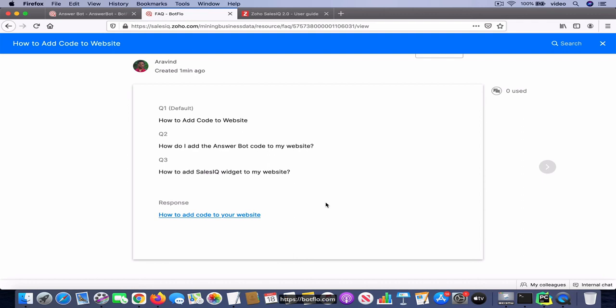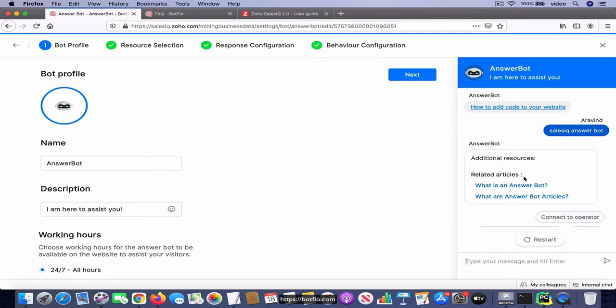And this is also one of the reasons why I think that the FAQ bot provided by Zoho, the Answer Bot, is not quite as mature a product as the dedicated chatbot frameworks you find out there, like Dialogflow. I use Dialogflow a lot, and I know that Dialogflow is usually able to come up with a response to a question like what I asked over here. If I said SalesIQ Answer Bot, I do know that Dialogflow, 99% of the time, will be able to map it to the answer which we saw earlier. Okay, so that's one of the things, but it's still a good start.